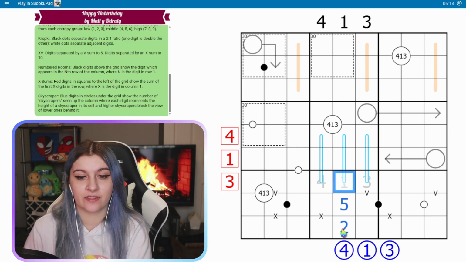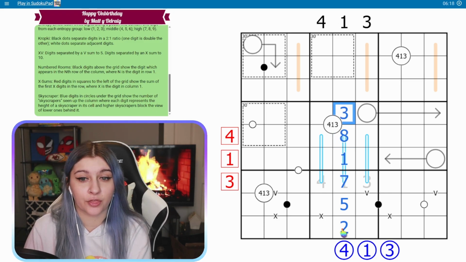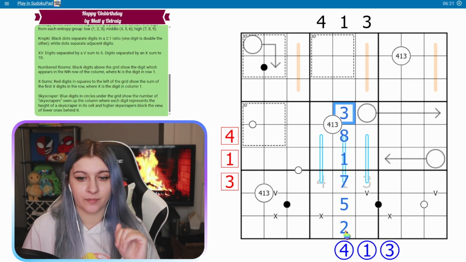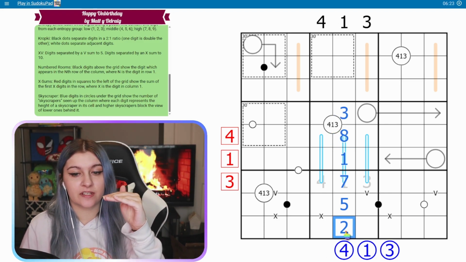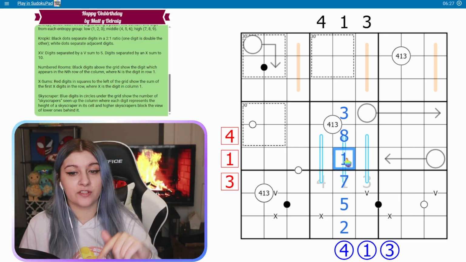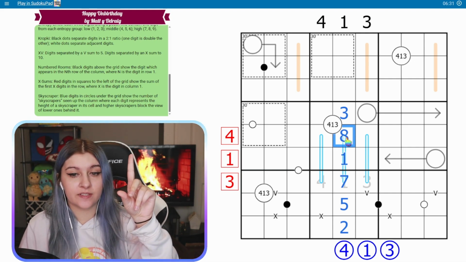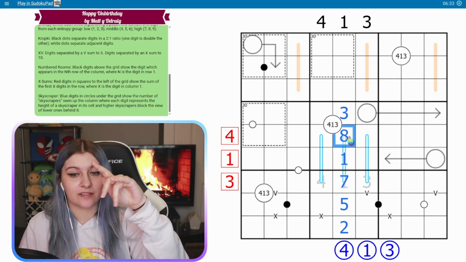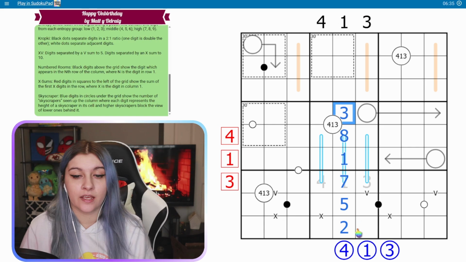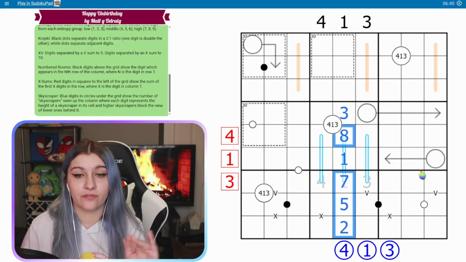Looking from this side, because this is where the numbers are, if this is a 2 and this is a 5 and this is a 7 and this is a 1 and this is an 8 and this is a 3, just for example, if you're standing here, you can see 2 and you can see 5 behind it and you can see 7, but 1 is shorter than these, so 1 would be hidden and you would not see it. You could see 8 over the top of the 7 because it's taller, but then 3 would be hidden again. So far in this column, we would have a skyscraper value of 4.